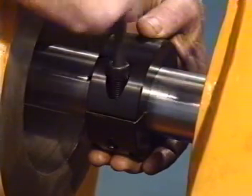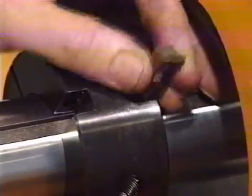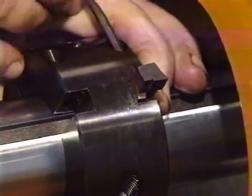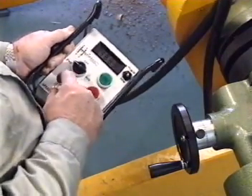Mounting the machine to the job instead of the conventional approach of mounting the job to the machine is a design based on simplicity, with operator training normally taking just a few hours to achieve proficiency. This makes the Hoffman portable line boring machine very cost effective because all operations can be carried out by just one person.